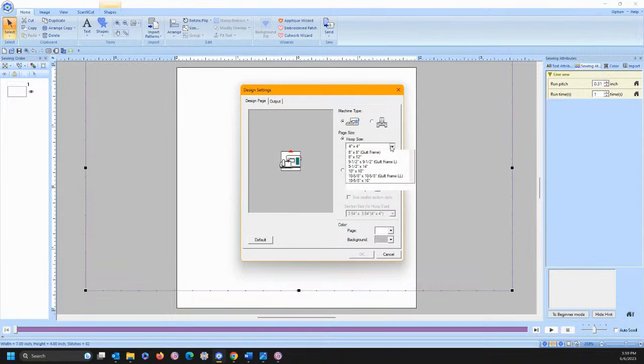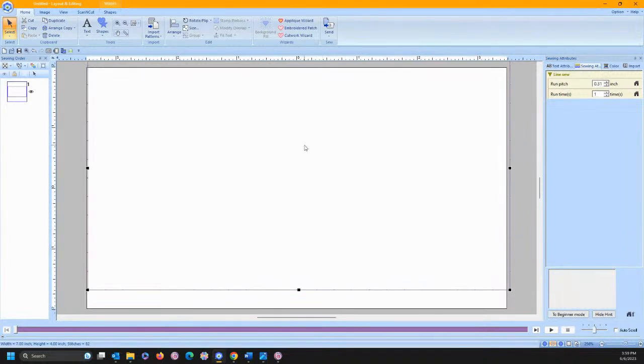So now when I come down to my hoop sizes, down at the very bottom, these ones with little dashed lines are my hoops. Underneath this line here, these are the hoops that I've created. So that one should be a 7 by 4. And if I do Control M, you'll notice that is 7 by 4.